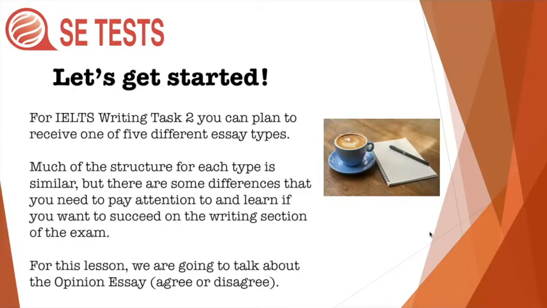Today we're going to talk about an opinion essay or an agree-disagree essay. So let's get started. Much of the structure for each type of essay for writing task 2 is similar, but there are some differences you need to pay attention to and learn based on the type of essay. So today we're going to talk about the opinion essay or the agree or disagree.